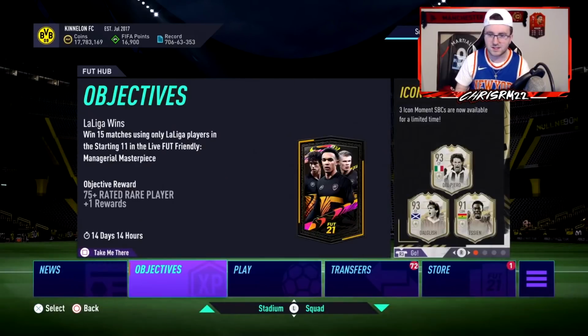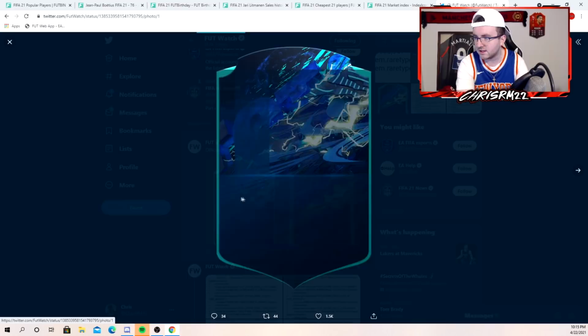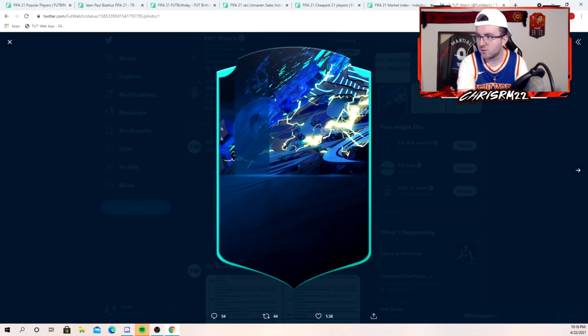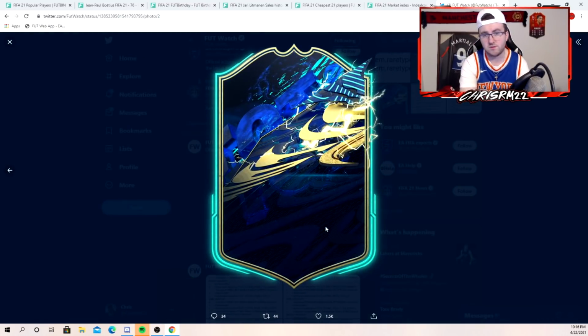Now, with Team of the Season confirmed on FUT Watch, these are the Team of the Season designs. I would assume that this is either the SBC or the objective type player, and this is the actual card design, which is very, very nice.